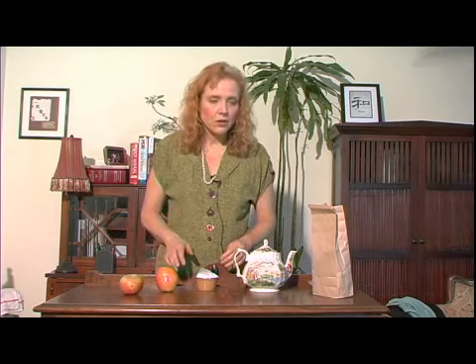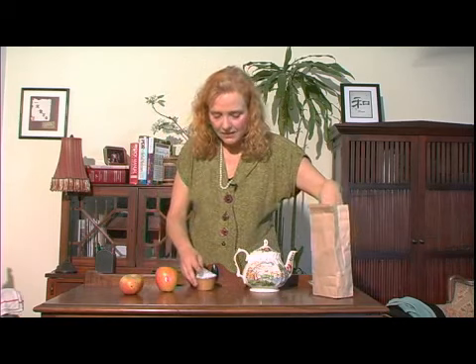Although these aren't particularly herbs, carob powder — which is a substitute for chocolate — if you add that to some applesauce, it's incredible what can happen. It just really works for diarrhea. As long as you make sure you're still having a lot of fluids, mix say two teaspoons of carob powder into half a cup or three quarters of a cup of applesauce. A lot of people don't like carob powder because it's not chocolate, but when it's in the applesauce it tastes great, it tastes fine. No one seems to be too averse to that, and it works really well.